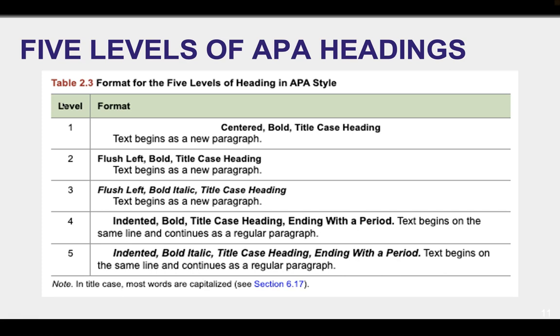Now, if you're writing an undergrad paper, you're probably not going to get into Level 4 or Level 5 headings. This is something that doesn't come up a ton, except in something like a master's thesis or doctoral dissertation, where you might be going into some area for 10 or more pages, and so being able to show the structure is very helpful. In those cases, for the Level 4 and Level 5 headings, it's very unique in that the heading is actually on the first line of the paragraph, and it is also tab indented, so indented half an inch. And those don't really come up.